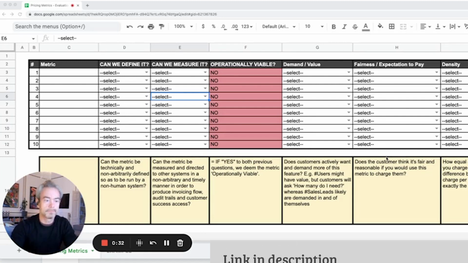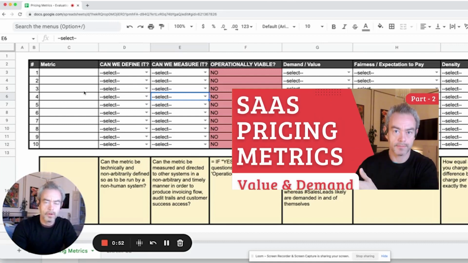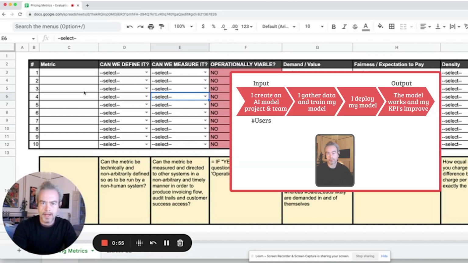So the idea is that you essentially first do a brainstorming exercise in the sense of, okay, I have a piece of software and we could price it by X. And in the video on the value of a pricing metric, I talked about the concept of a value chain. So mapping out the value creation process of a customer from their cost inputs and resource inputs throughout the creation process until you get to an output. And this can often be a good template for you to get an overview of all the different steps or elements in the value creation process.